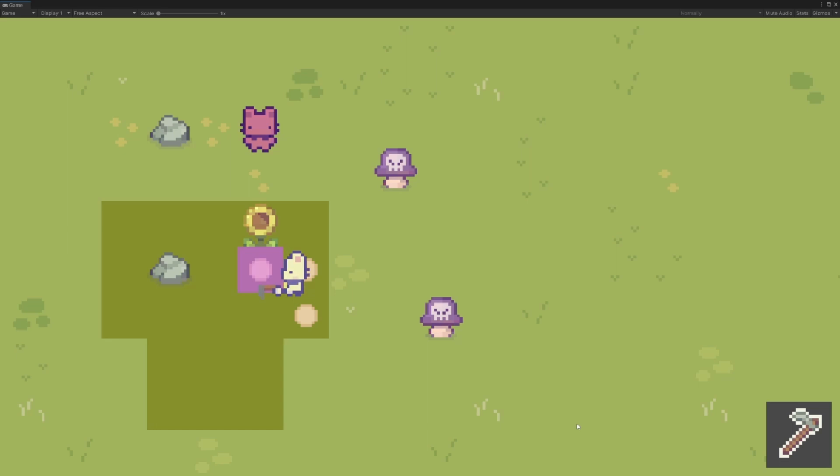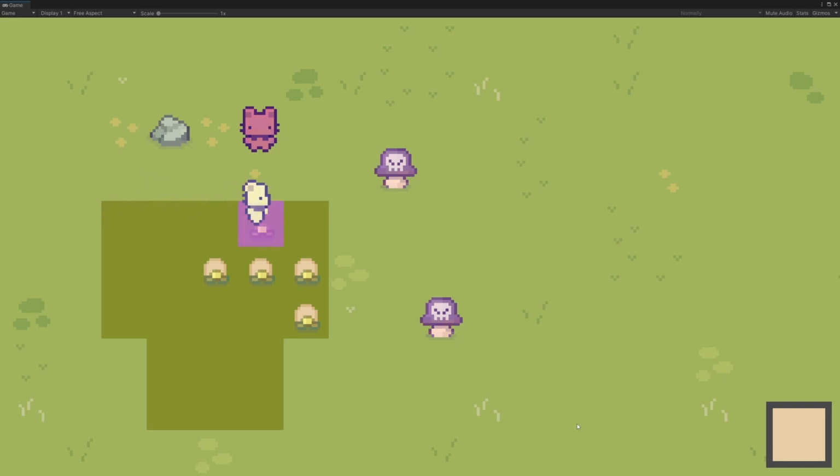As you can see, some animation is being played, and I can now change the tool to the seeds. Now I can sow whatever it is, a cart right now. I can also change the tool to empty, which is the hand tool, which allows me to collect some objects like this sunflower, but also those rocks, because they are debris that we need to clean before we can prepare the ground.